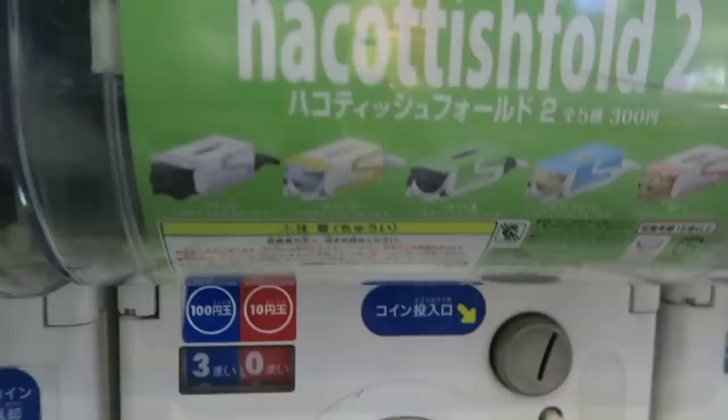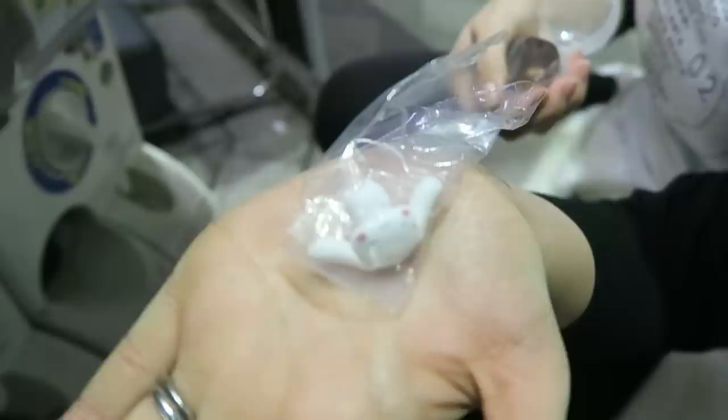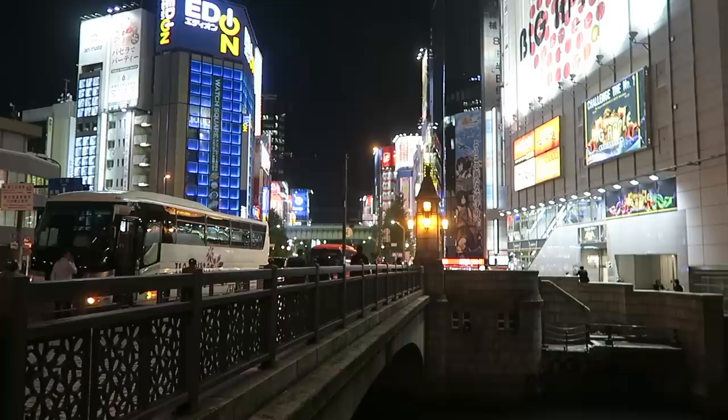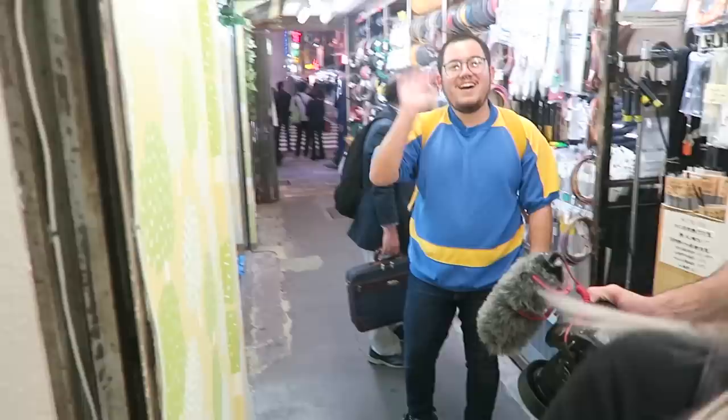These are some of my husband's favourite gacha because they're just freaking adorable. Is there one that looks like Maro? No, there never is. Step up your Scottish fold game. This is adorable. And my friend is a big fan of cinema rolls, so I'm going to get one of these. She'll like that. Alright, off to our next secret spot. I don't know where Norm's taking me. Look at the fluffy Vaporeon in there!